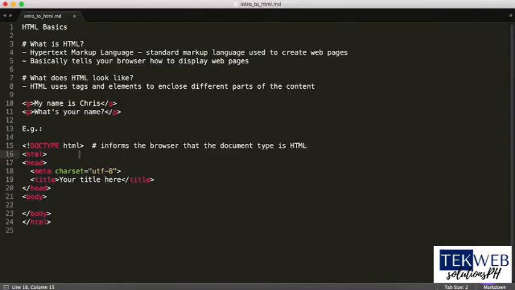Next, we have this HTML piece. HTML will wrap all the content on the page. Notice, just like with this P tag, we open our HTML, we have all of the content of our page, and then we close it. So that's what this HTML tag does. It just wraps everything up in an HTML element. Again, this is just another thing that's required to get it to render out properly on the browser.